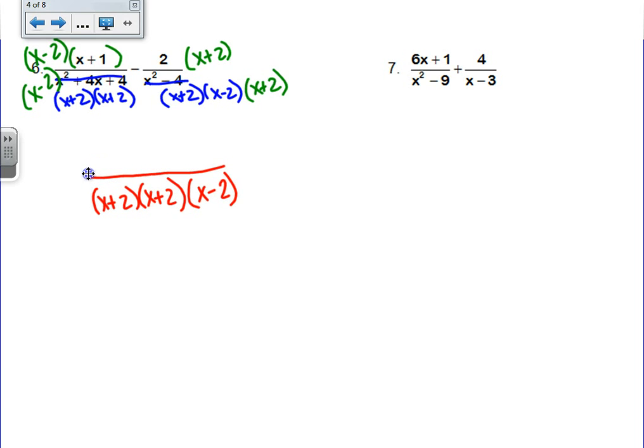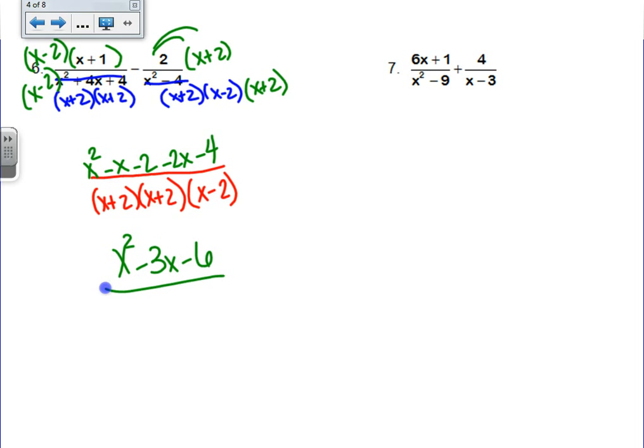So if I go ahead and FOIL out the first numerator, I've got x squared, and then x times negative 2 is minus 2x, plus x is a minus x, minus 2. And then be careful here, this is a negative 2 that you're distributing. So that becomes a negative 2x minus 4. Looks like we've got a bit of a quadratic situation again, so we need to simplify. X squared minus 3x minus 6. And then x plus 2. If you wanted to write x plus 2 squared like this, you could, instead of writing it twice.